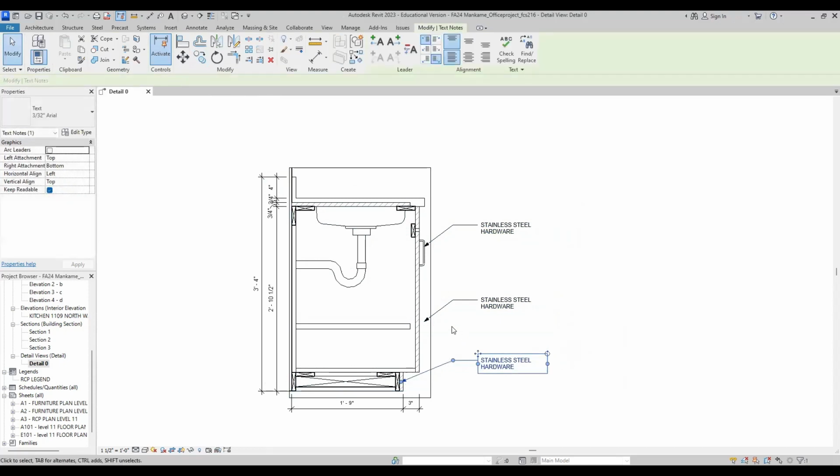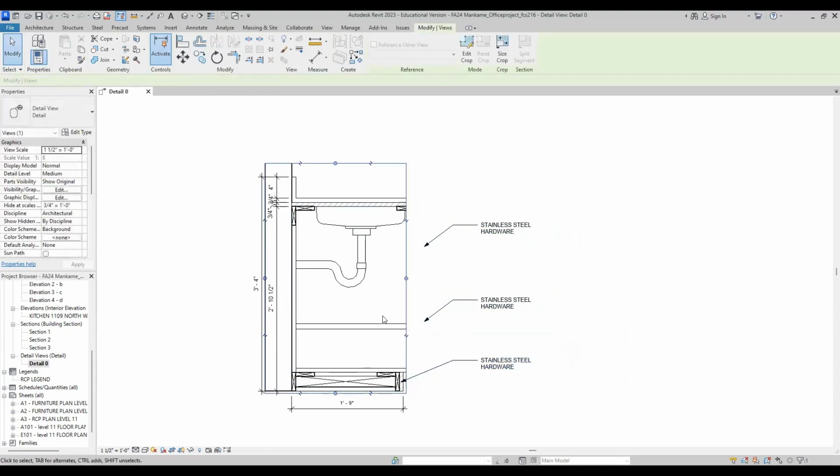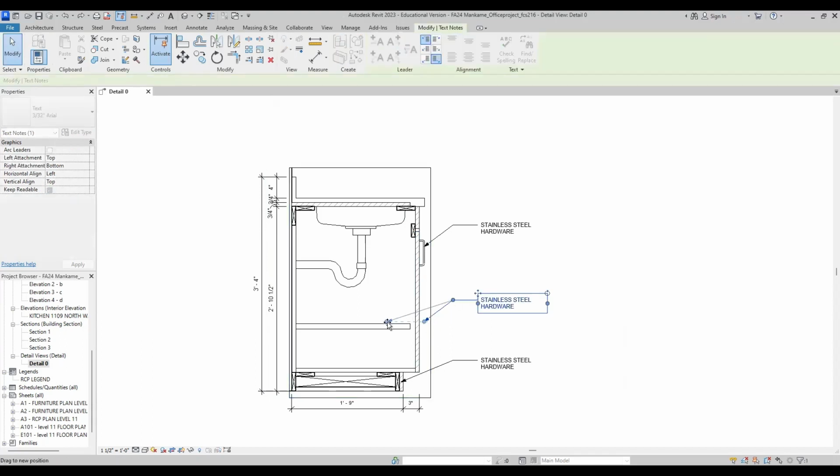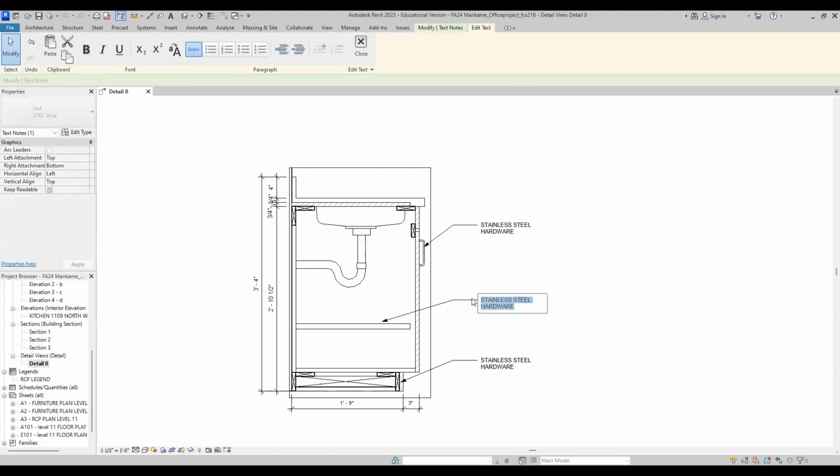So I will just say this is toe kick. You can just click on this and say this is adjustable shelf. This adjustable shelf is not a right time to add, but if you have any casework and if you want to add a shelf, how you can add, that's why I'm just adding it.